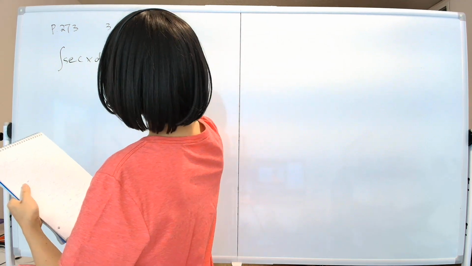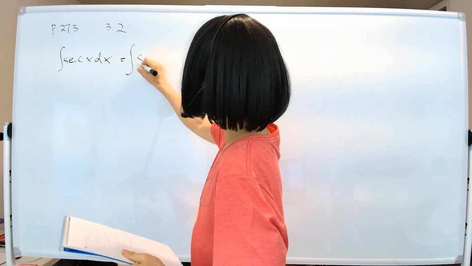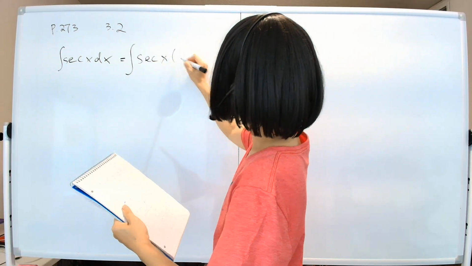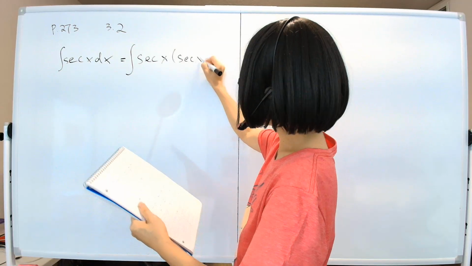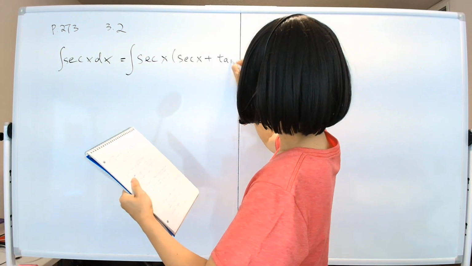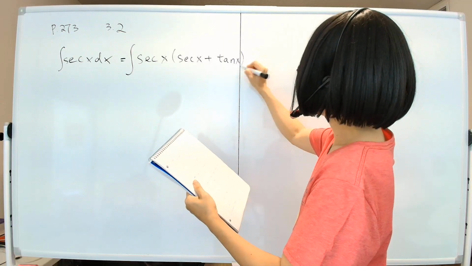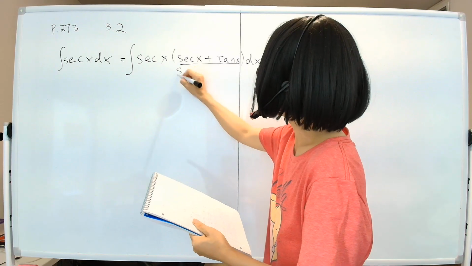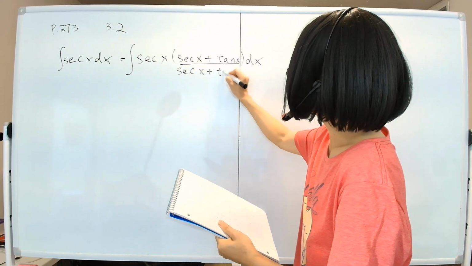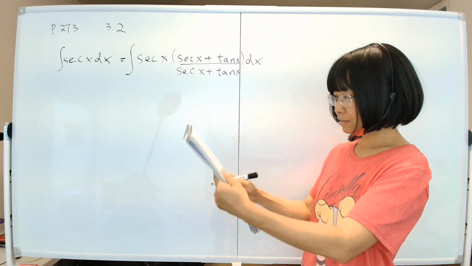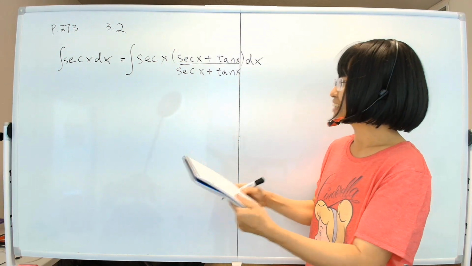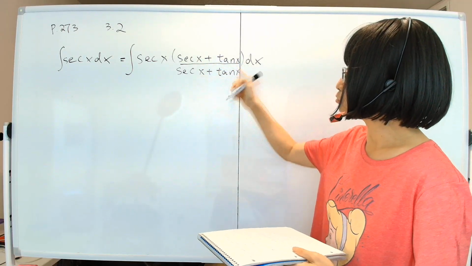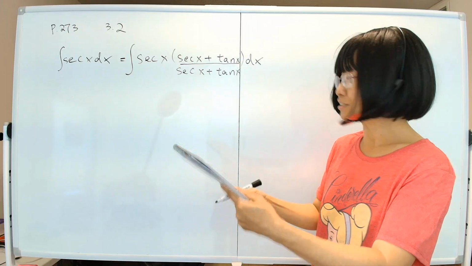a neat trick. I want to remind you how to do this, just because it's neat. What you do is you multiply this thing, secant x plus tangent x, dx, by secant x plus tangent x, and then divide by the same thing, secant x plus tangent x. And why are we doing this? Because that's just what we do. Being that you're multiplying by the same thing and dividing by the same thing, this is just 1, so it's okay to do this. But the question is, why am I doing this?